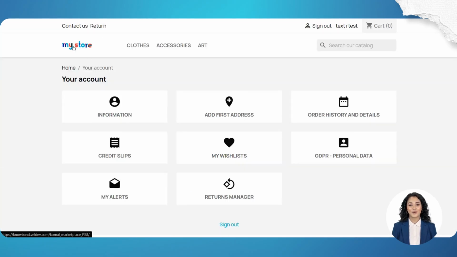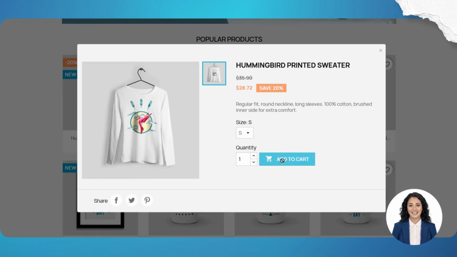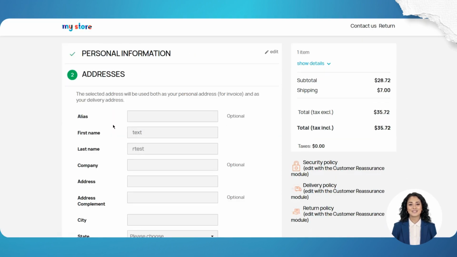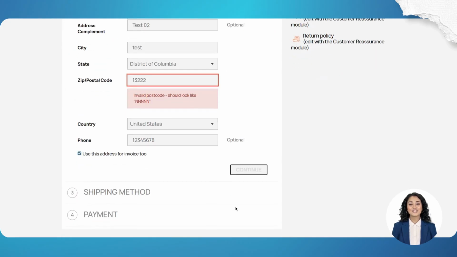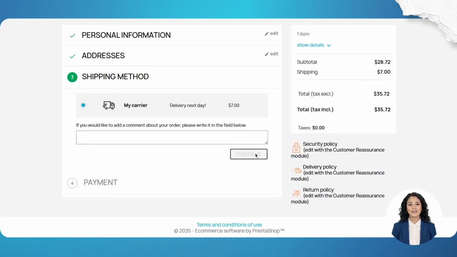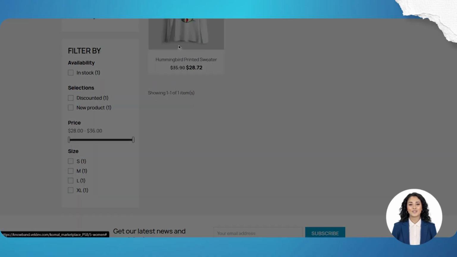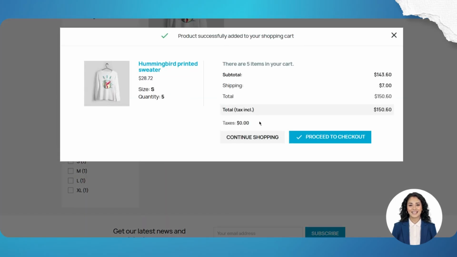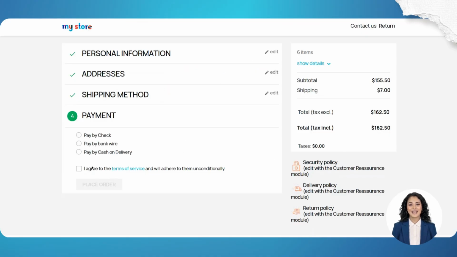Now, let's place some orders and some returns so that we get to know how it works on the store front end. For the same, first we need to place some orders. Normally, as we place an order on an e-commerce store, we just have to complete the address, continue, choose the shipping which is shown, and choose the payment method. Complete the order. This is a single product order. Now we'll create a multiple products order. We have to create an order with 2 to 3 products with a quantity of 2 to 3. Just open it, add to cart, proceed to checkout, continue, and complete the order.